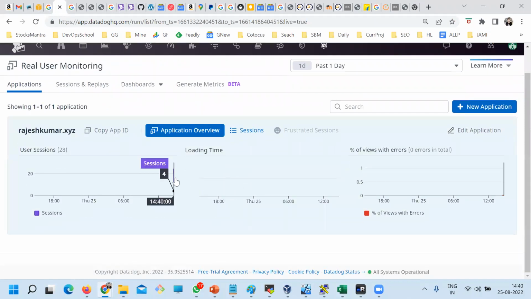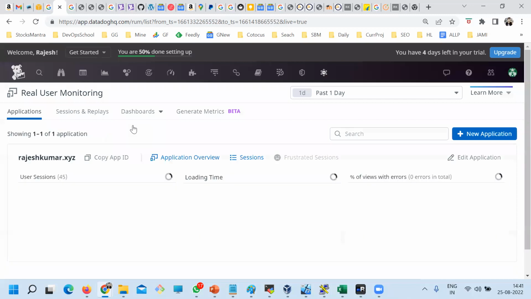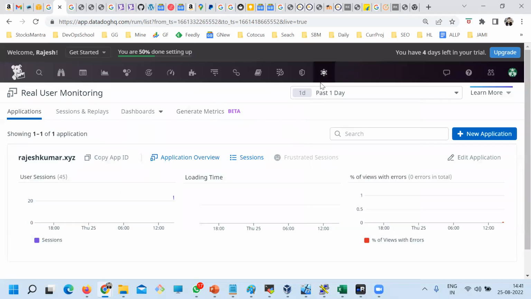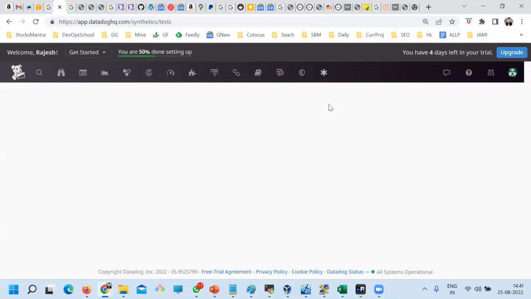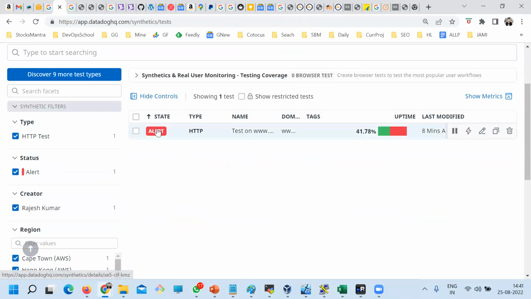And you see here it started coming. How many times I hit? 4 times so far it's recorded, but maybe 1 or 2 more will come sometime. Okay, so this is the real user session. How many user sessions? 4 user sessions, and you're getting it always. Loaded time, you'll get it in some time. It just takes some time to populate. So here you got a RUM monitored endpoint. And then here you got a synthetic test, synthetic monitoring also done. And for APM, internal things you said already. See, the alert is triggered, failing many places and all.